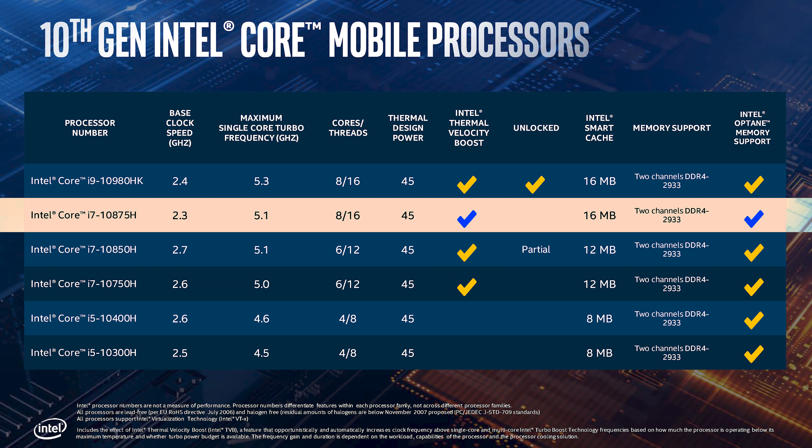The only real changes have occurred in the boost specs. Intel are now touting the ability to push up to 5.1GHz on a single core, up from 4.8GHz with the 9880H. However, this is only achievable with what Intel calls Thermal Velocity Boost — essentially giving the processor 200MHz of extra frequency when running below 65°C and 100MHz when running below 85°C. This means if the CPU isn't running cool, the actual maximum turbo frequency tops out at 4.9GHz. Thermal Velocity Boost isn't new — it was available with 9th gen Core i9 processors including the 9880H, but Intel has tweaked the temperature thresholds and added it to the Core i7 line. All-core turbo is listed at 4.3GHz for the 10875H, up from 4.1GHz with the 9880H.